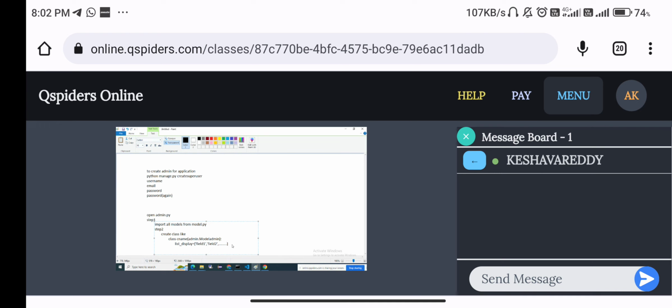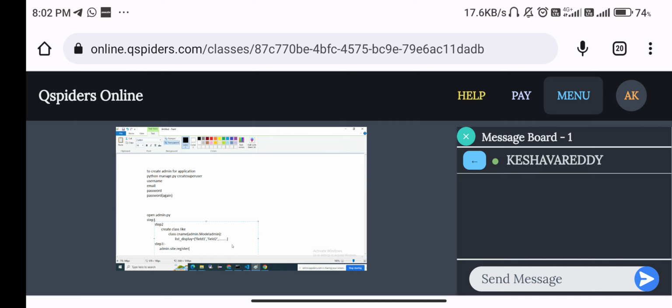Now what is step 3? You have to take admin.site.register. You have to register both your ModelAdmin class with your model class. So that is register.